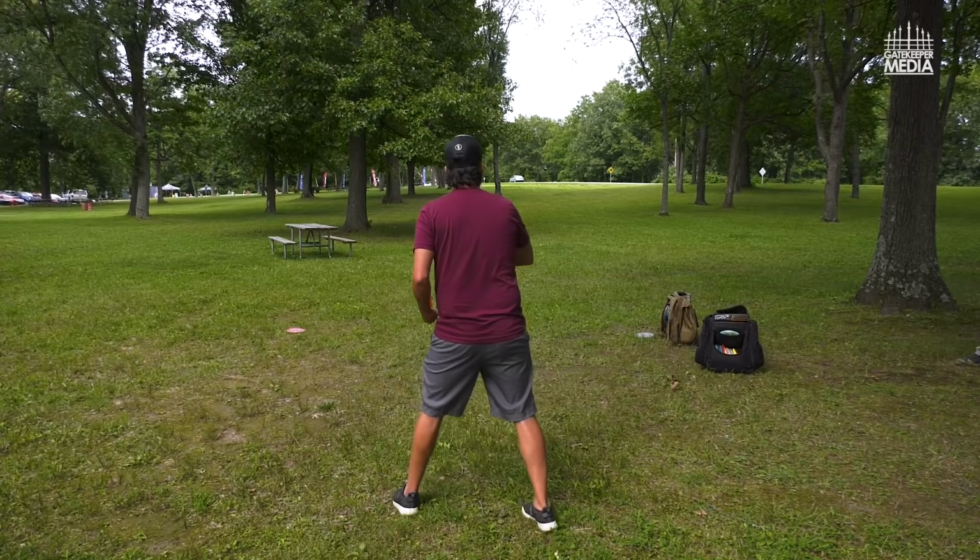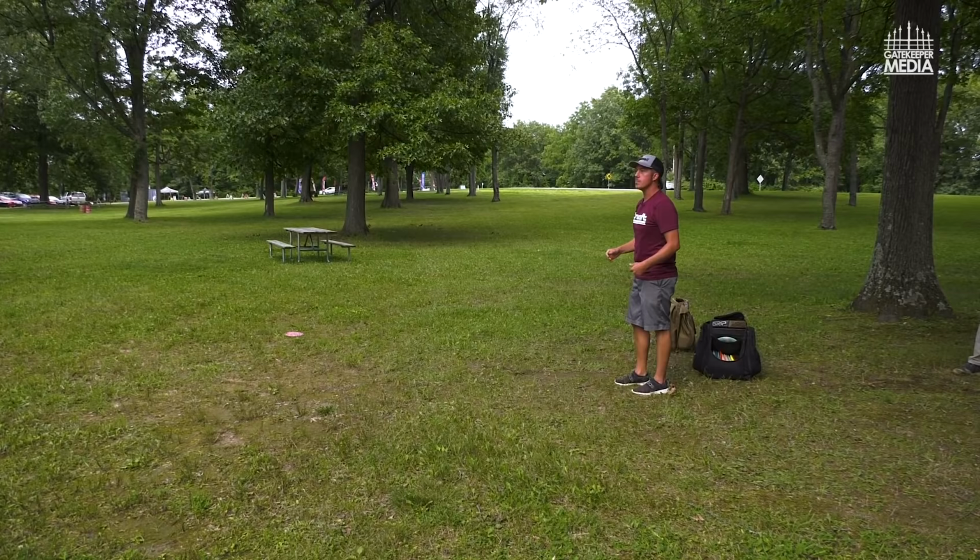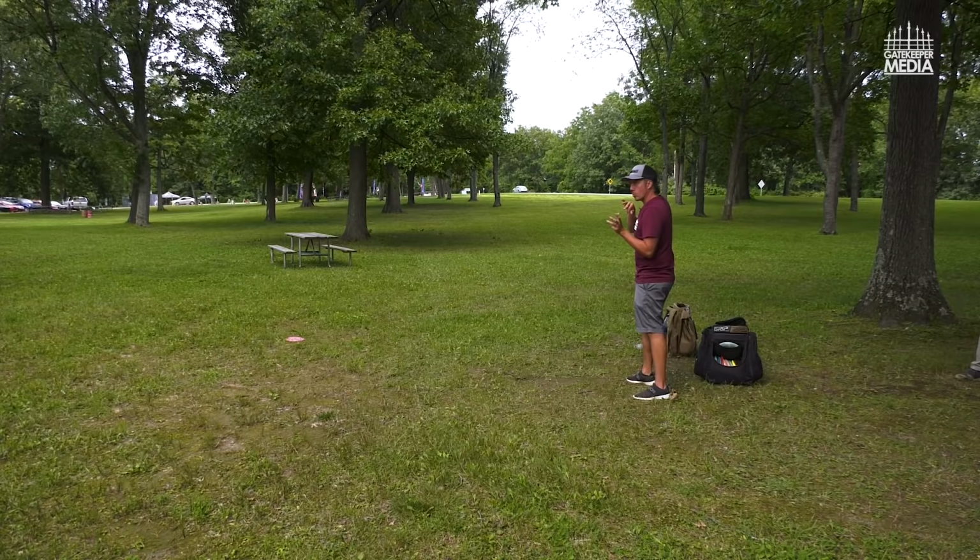Now if I have the timing correct, right, and I go slow, and then I throw it slow, that goes farther than my arm speed there. I just tried to power it. Because now my body is actually working with itself and pushing that disc out there instead of me trying to muscle it. So can I piggyback off that?